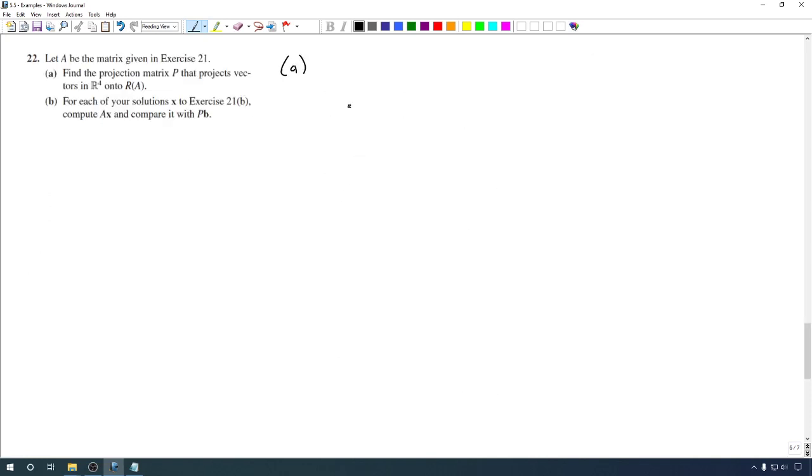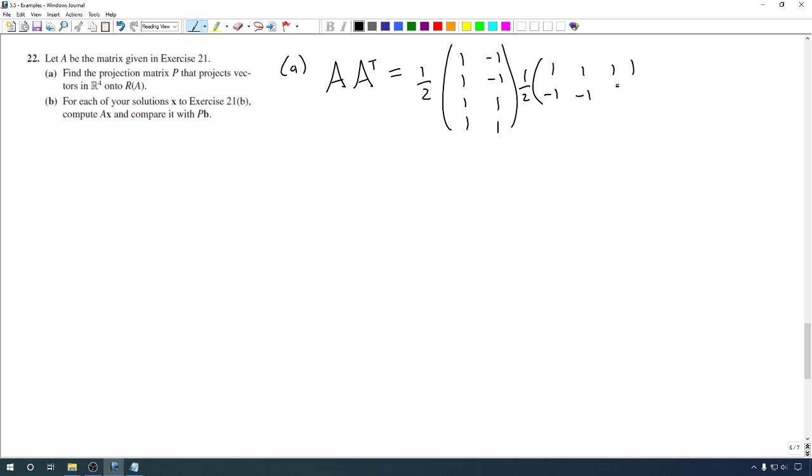But if we want to look at the projection matrix, we're actually looking at the other direction. We have A times A transpose. This is not going to be a 2 by 2 matrix. In fact, it's going to be a 4 by 4 matrix. But it's actually not too hard to compute. So first of all, I am going to pull out the 1/2 like I did before. So A is 1/2 times the matrix with the column of all ones, and a column where we have -1, -1, 1, 1. A transpose still has that 1/2, but now it looks like that.